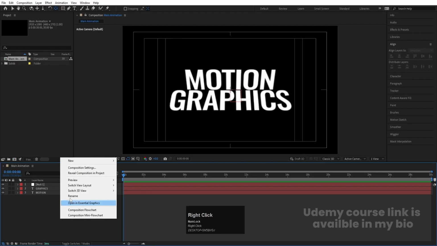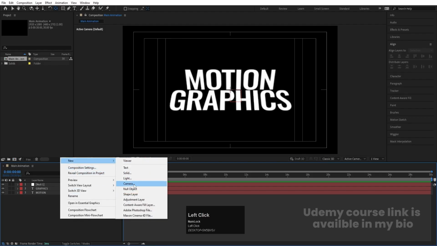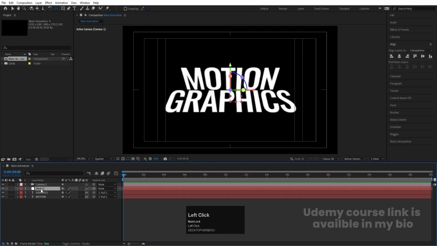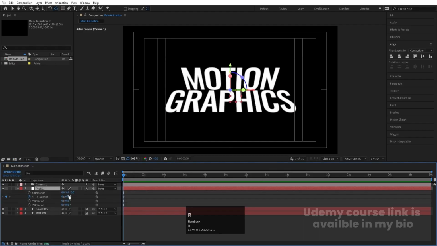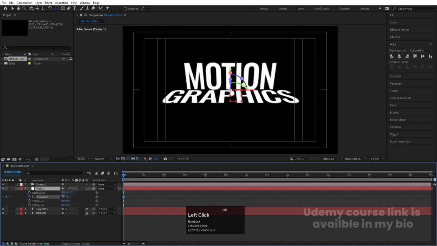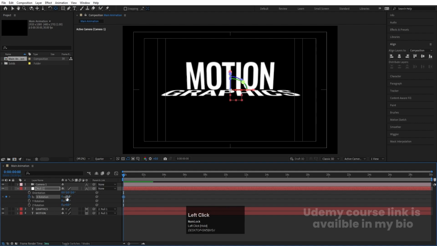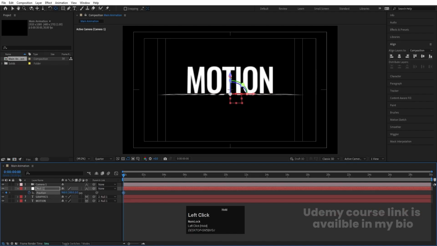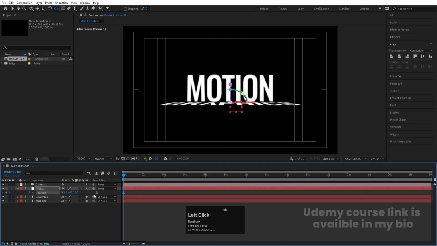Okay, then right click, new, and we will add a camera, and for the angle of view I'm going to choose 80 and simply hit OK. Then select this null object, press R for rotation, and let's rotate it somewhere around like this. Let's make this -45. Okay, and press P for position, create one keyframe, and let's try to bring this position somewhere around over here.